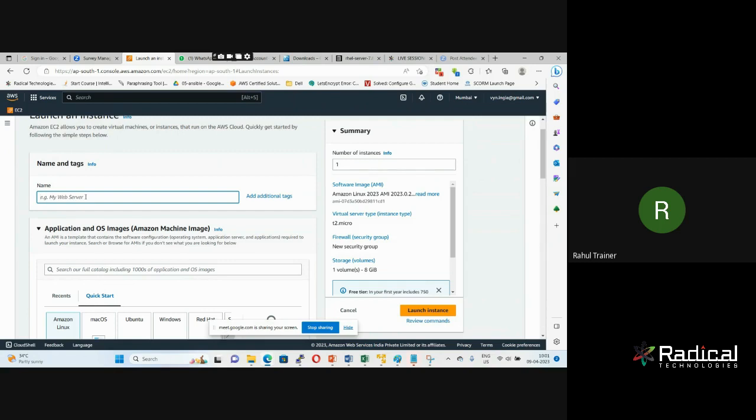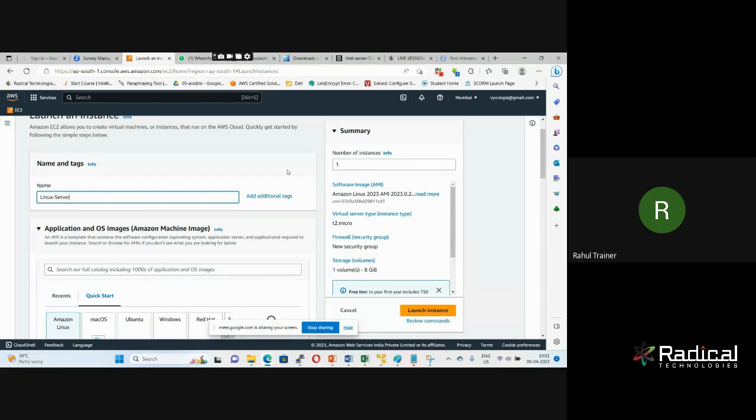Name of your server. Yes, name of your VM, name of your instance, name of your server, name of your client, name of your node. Clear, guys? So I'm just specifying here, this is my Linux server.